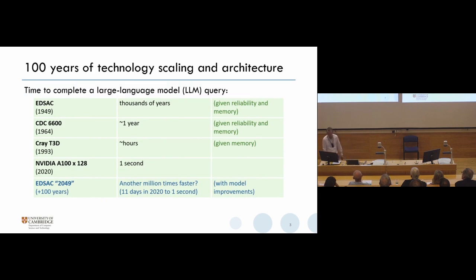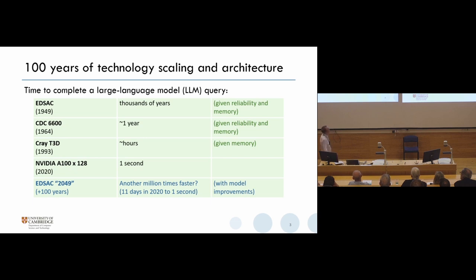So I had a go at trying to illustrate how far we've come. Obviously, EDSAC would struggle to execute an LLM. I suspect that it wasn't reliable enough to stay active for thousands of years. And it's perhaps a little unfair on EDSAC, because they probably would have been able to specialize it for a machine learning workload. But I still think they would have struggled to execute LLMs faster than in thousands of years. But of course, we've made incredibly rapid progress over the decades. It's just unimaginable progress, very, very exciting.